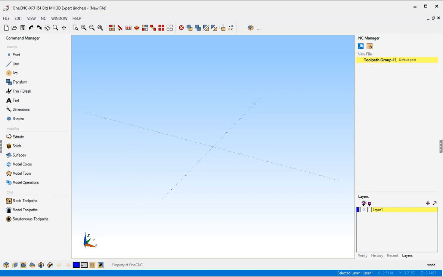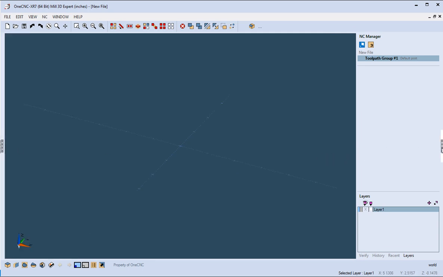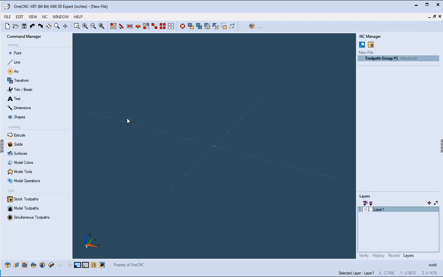Another theme available within XR7 is the blue theme. And again, kind of similar to XR6, a little bit different, some subtle changes on here. And don't forget, you still have these nice little buttons on the side here where if you want to work in full screen, you can definitely do that in all of these themes.